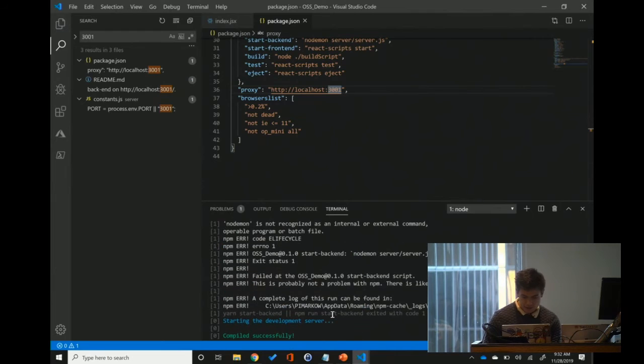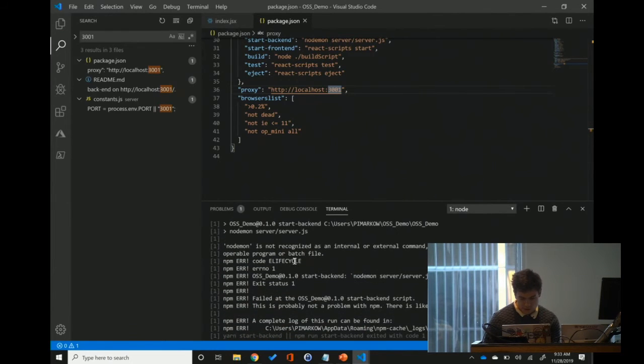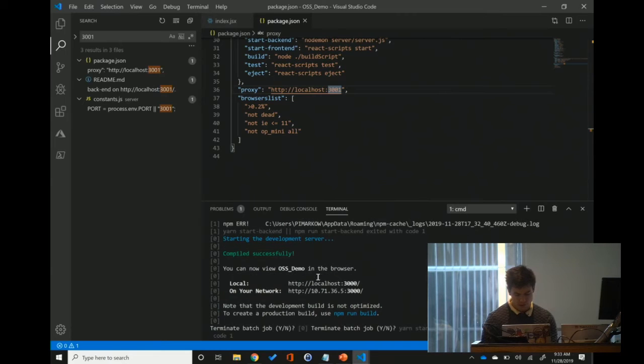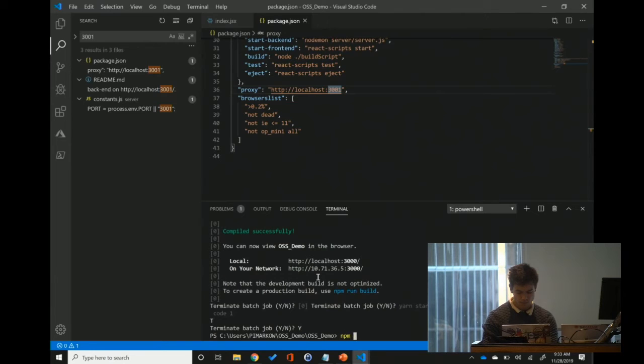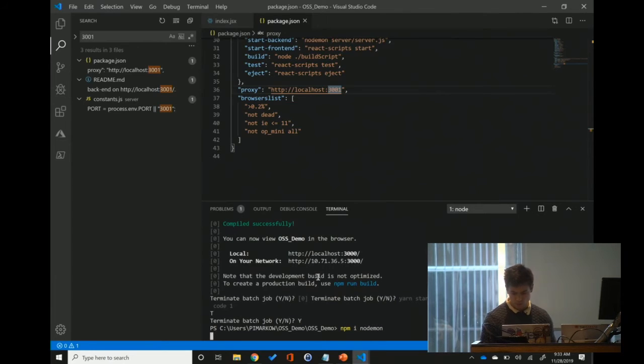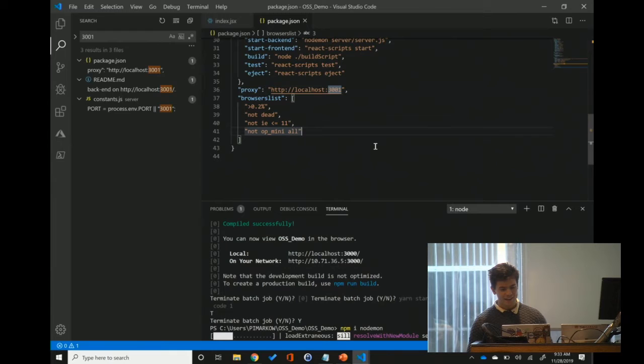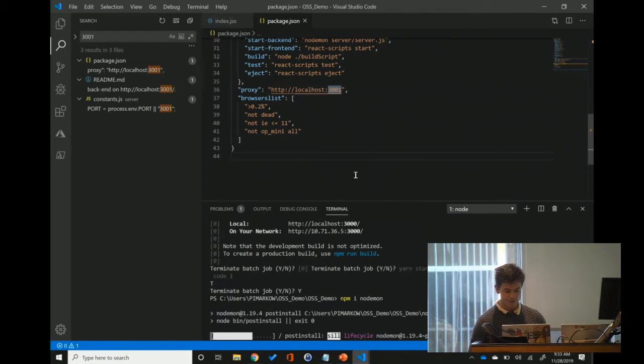Yeah, it says that it cannot start the server. Okay. Even if I don't get it running on my local machine, I still can deploy it. Try once again.